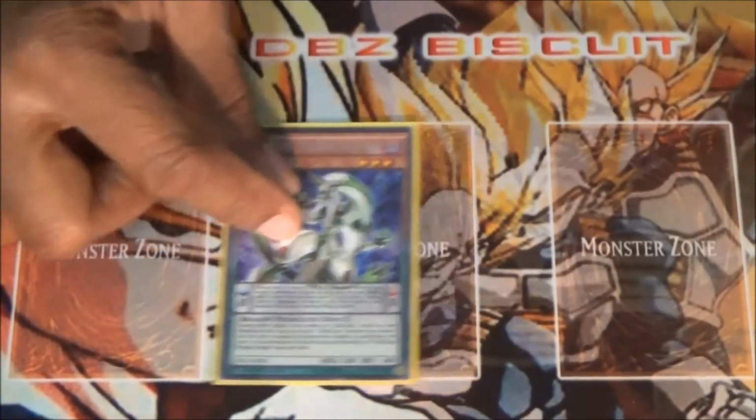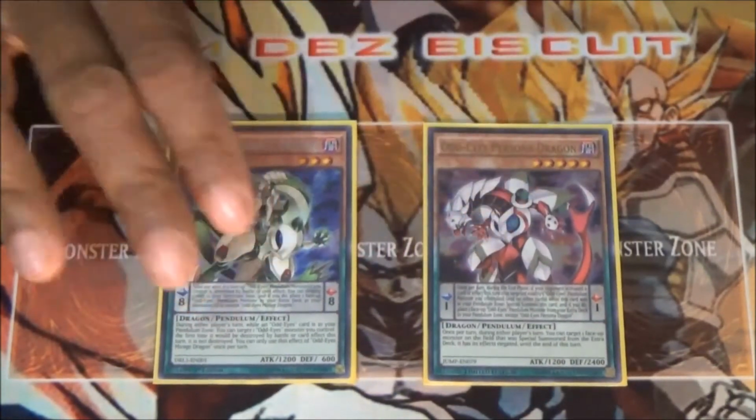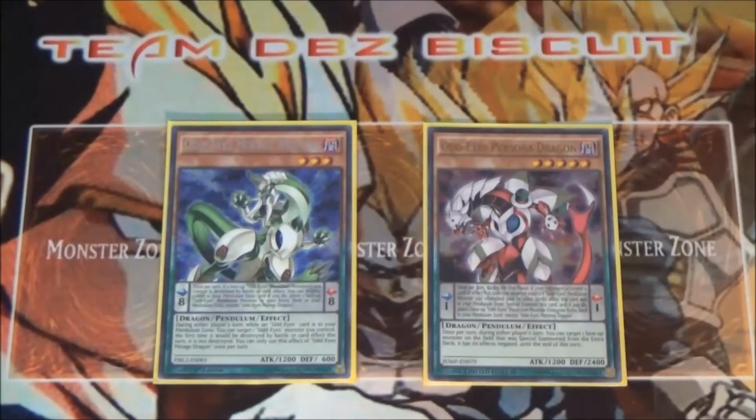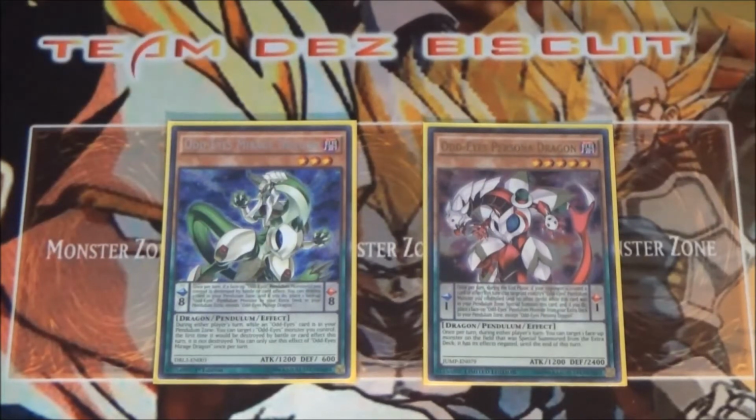Next, we run 1 Odd-Eyes Mirage Dragon and 1 Odd-Eyes Persona Dragon. Both of these are very good cards. Odd-Eyes Mirage Dragon, and this is a Pendulum Zone effect: whenever an Odd-Eyes Magician or Odd-Eyes card gets destroyed, you can destroy this card in your Pendulum Zone and grab an Odd-Eyes card out of your Extra Deck and place it in the Pendulum Zone.